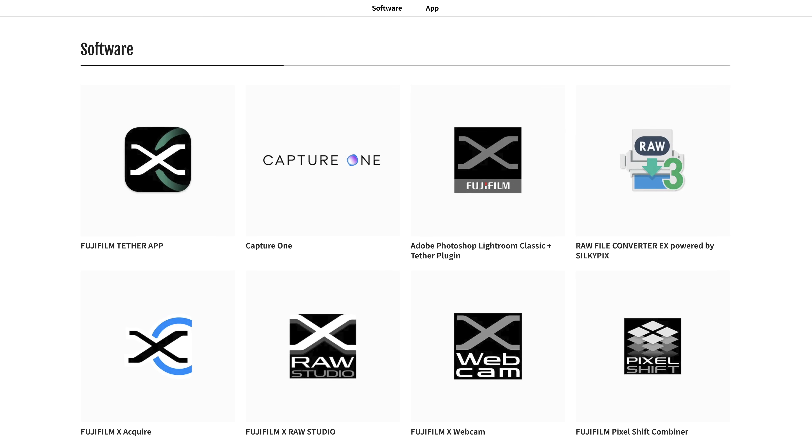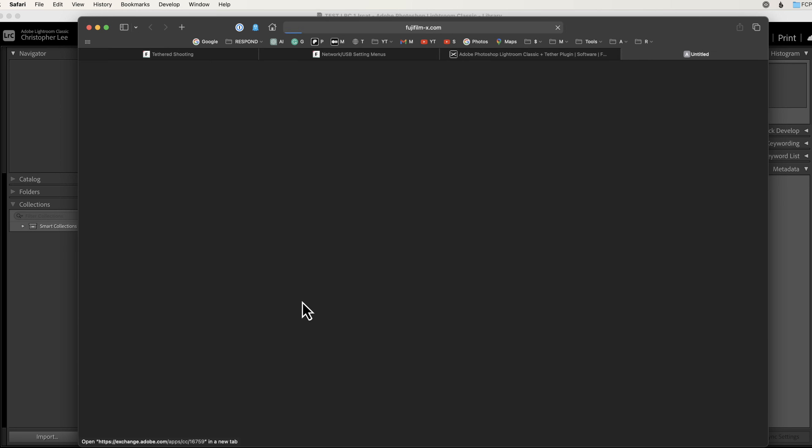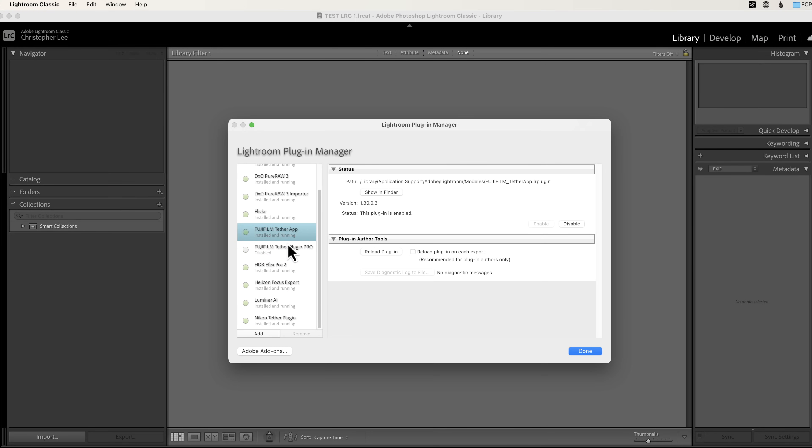You'll also see something called the Adobe Photoshop Lightroom Classic tether plugin, which has been around for quite a while and allows you to tether your Fujifilm camera to your computer, specifically with Lightroom. You do not need to rush out and spend almost $80 to buy this plugin in order to use the new Fujifilm tethering app. The most important point is that the new Fujifilm tethering app is still somewhat tied into that older Adobe tether shooting pro plugin, and the way it's connected can be a bit confusing — but don't worry, I'm here to get all of this sorted out for you.